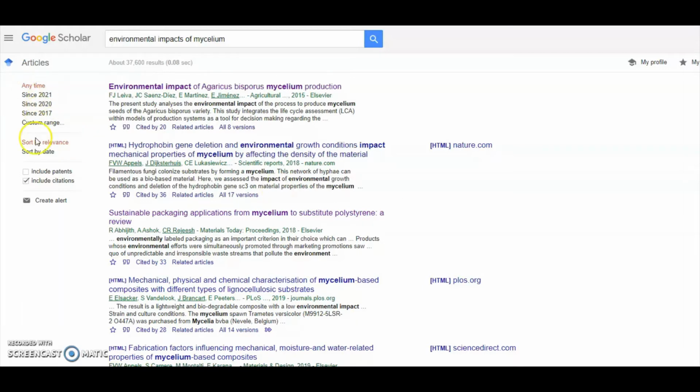You can see I haven't set a date range, or I could sort by date if I'm interested in that, but because I'm starting out, I don't know much about this topic. I want to get a broad sense of the ideas about the environmental impacts of mycelium in my case.